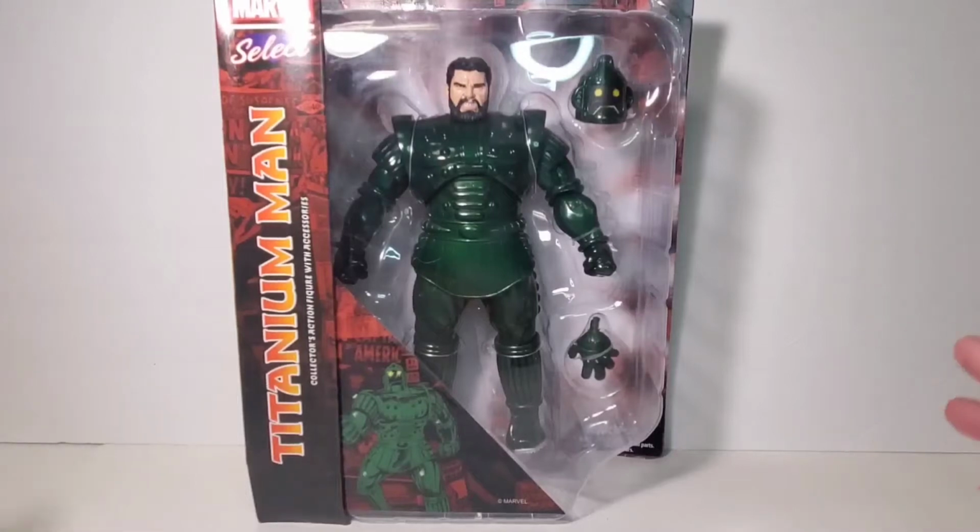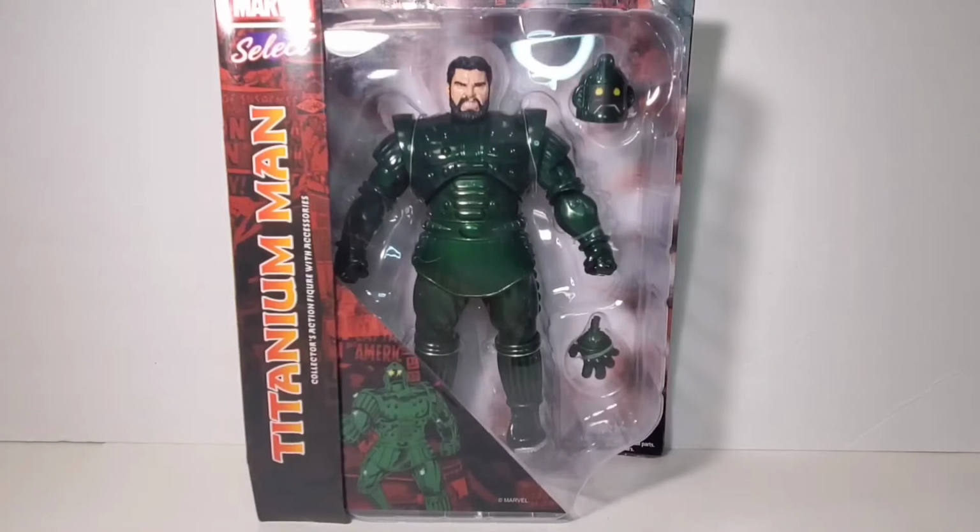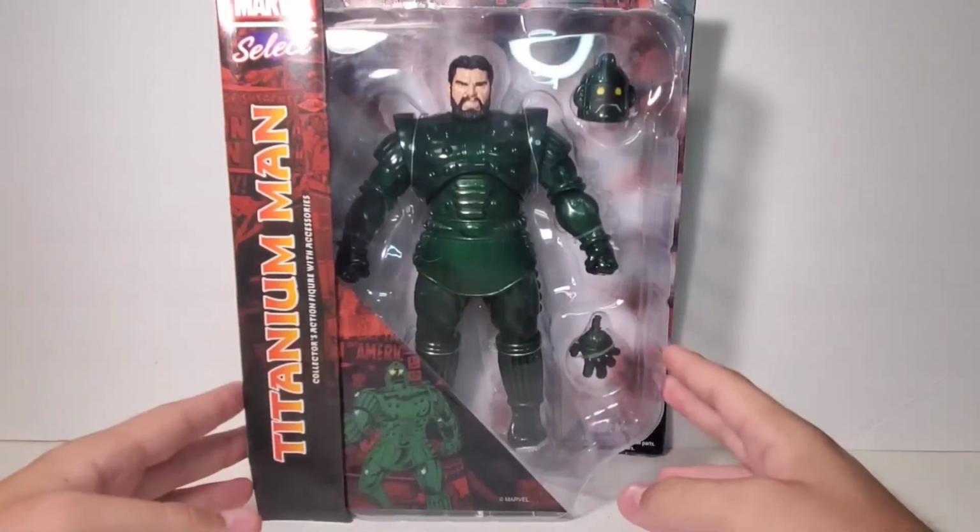What goes on, guys? We're back here again with another review, and today we're going to be taking a look at the Diamond Select Toys Marvel Selects Titanium Man.